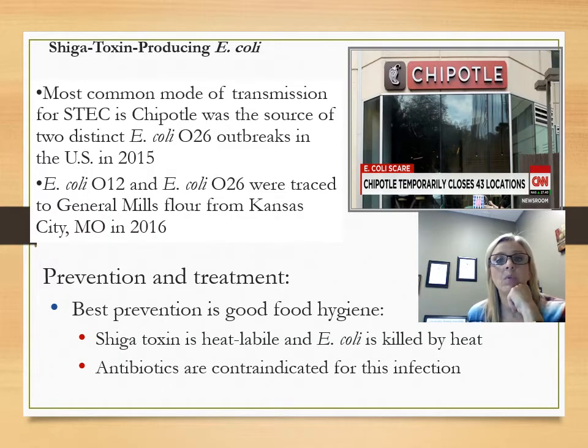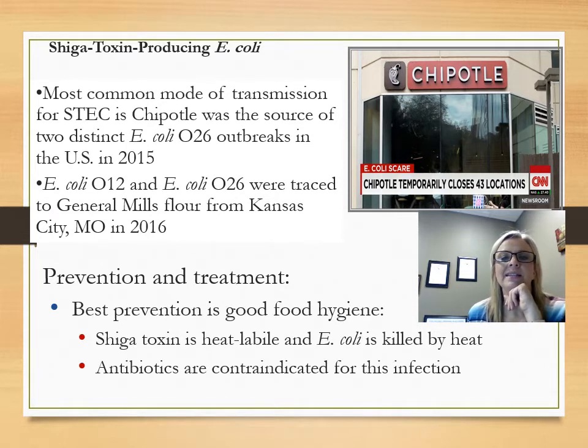So the most common way for this to be transmitted is via undercooked beef. Other foods, of course, and beverages can transmit as well. Chipotle was actually the source, you may remember, of 2 distinct E. coli outbreaks in the U.S. in 2015. They were shut down for a while as a result.